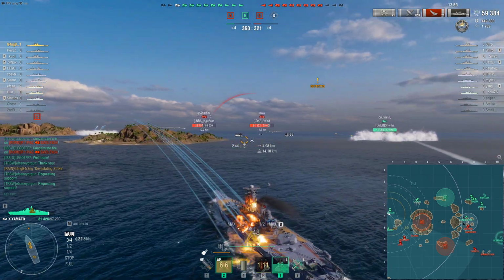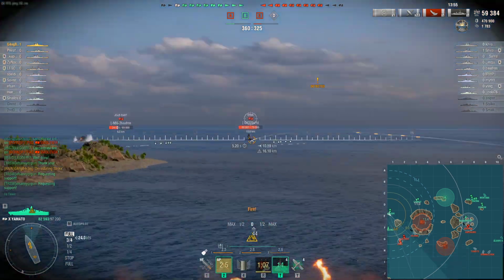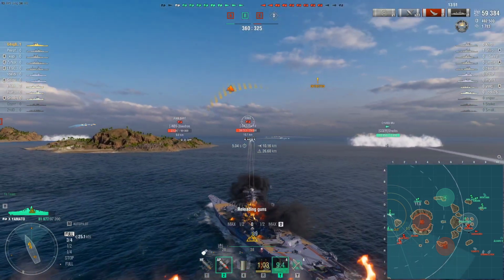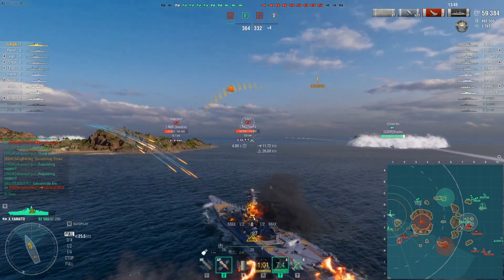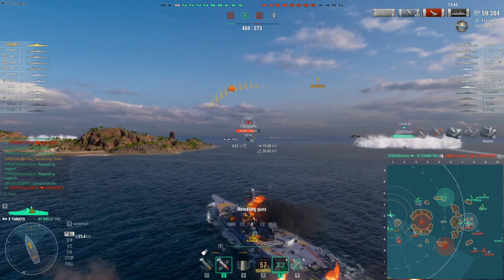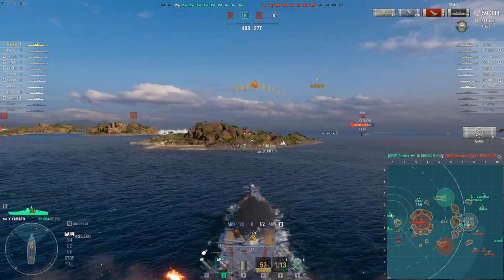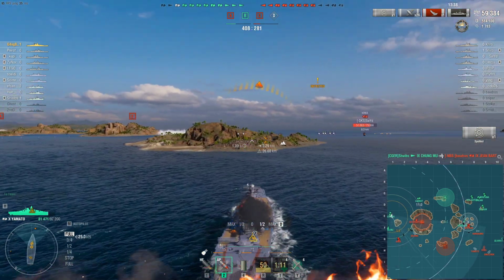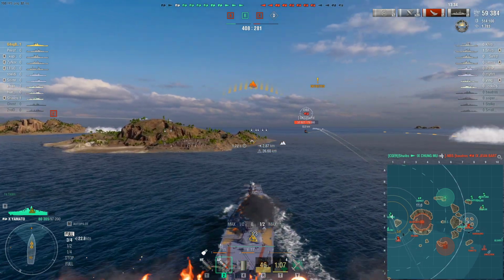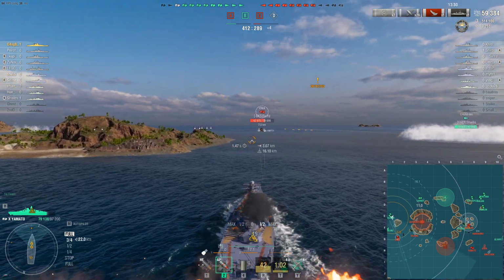Also like the HP doesn't allow them to tank any sort of citadel. One citadel is like half their HP removed. Oh, okay, I hit the turrets there. The Chungmu torped out the Jean-Bart. That's pretty good. Don't have to worry about him. Now we're going to go quick, fast behind the island, so the Öster and the Sejong don't get any sort of additional torpedo hits.